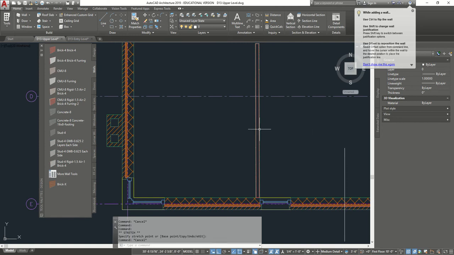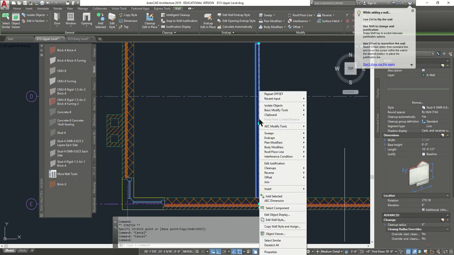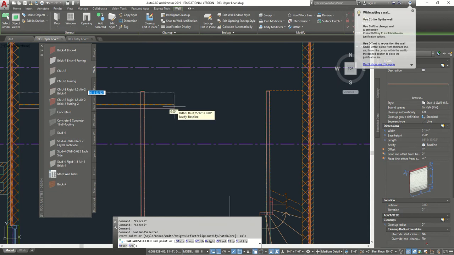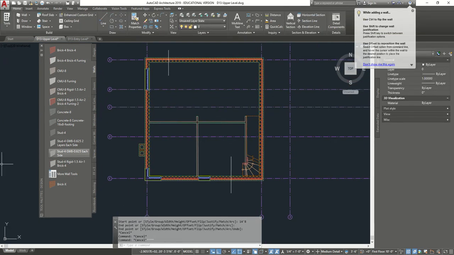We're going to draw the wall again, so we're going to create similar. Add selected. We're going to do like we did before. We're going to do the offset. Or even if we just grab this corner here, like we did before, go all the way up until we hit 14 foot 8. And then we'll start going across until we go all the way to the stairs, right over here. My snaps are going crazy, so just click here. There we go. Now we added the wall going across.